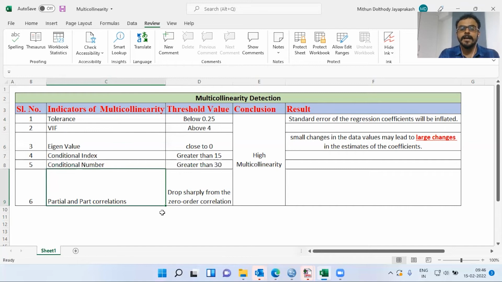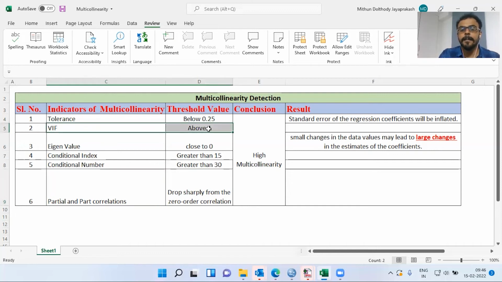When we compare the partial and part correlation with the 0 order correlation, and if we happen to see a sharp decrease in the values of partial and part correlation as compared to the 0 order correlation, we conclude that the variable is contributing to multicollinearity. So these are some of the ways in which we can check for the problem of multicollinearity. I have listed at least 6.